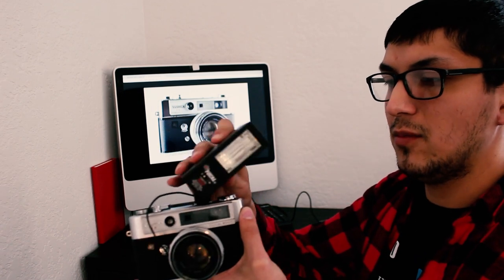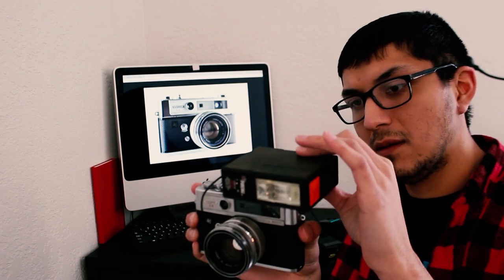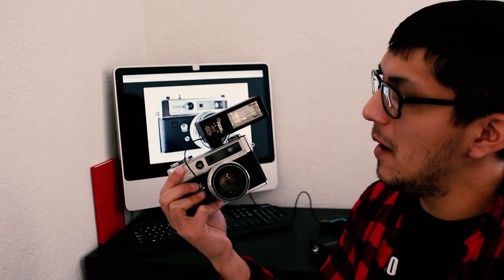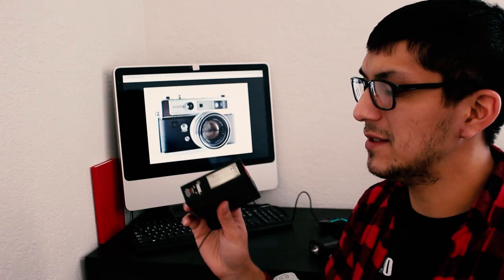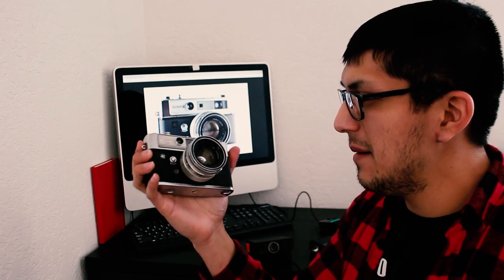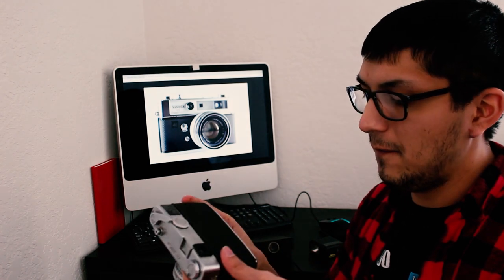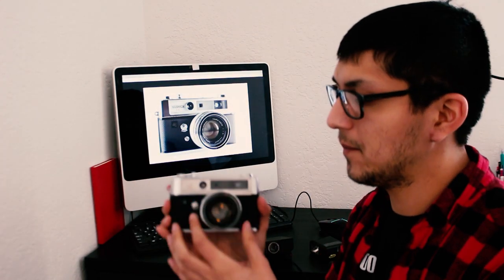The flash is pretty cool — it bends down to be angled, has a bounce feature, and has a little dial to work with the camera. It does make the camera lopsided, so I might not even bother getting a flash for it. The glass looks pretty good — might need occasional dusting. It really feels and looks like it hasn't been out of its leather case since it was originally purchased, so the bottom and back compartment are all in really nice condition. Hope to see the results soon — catch you next time.